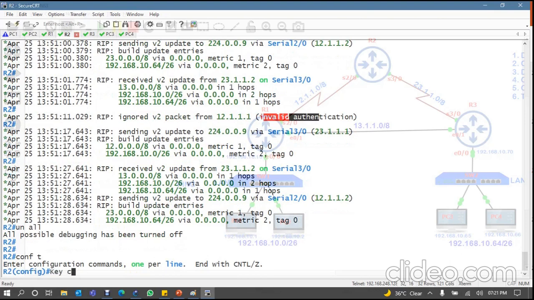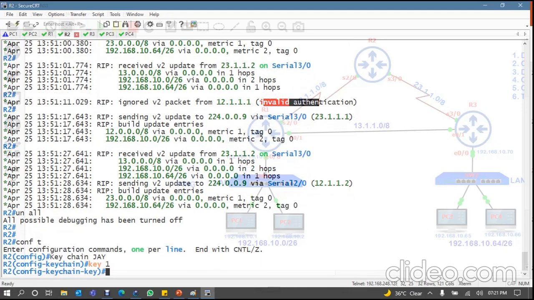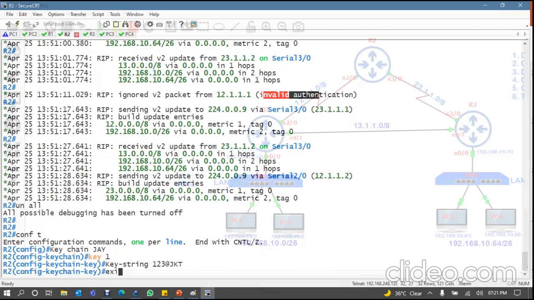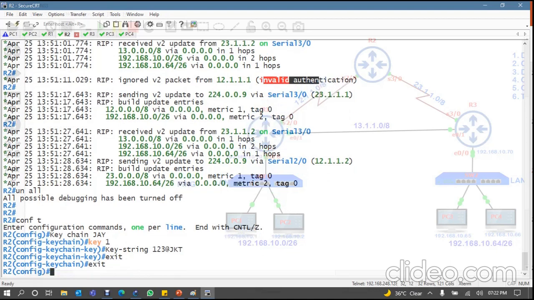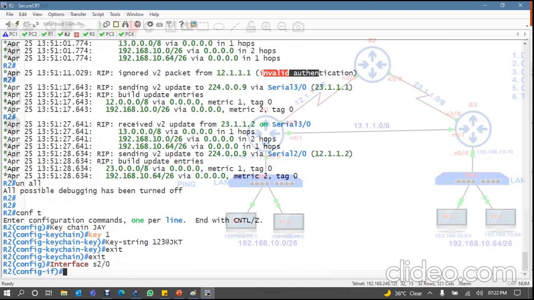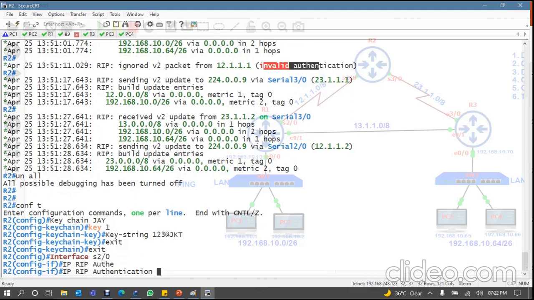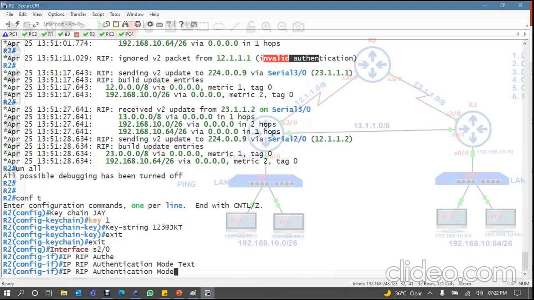First type key chain, the name, key id 1, key string. Now type interface serial 2/0, ip rip authentication mode text, ip rip authentication key chain.